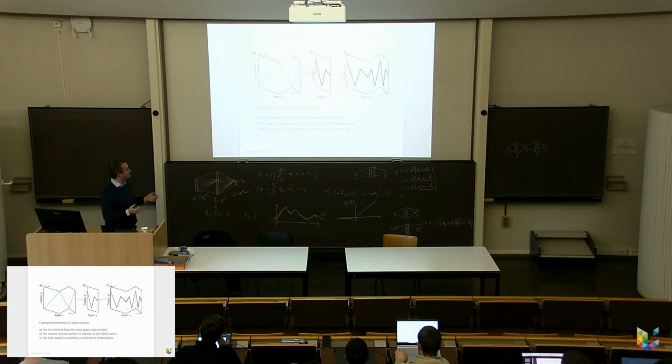And then you pass this folded sheet of paper, your folded input space, to another neural network, which will keep doing the same thing. It will also fold its own input space into other parts. And so you can repeat that with 1, 2, 3, or as many layers as you want. And the result is what happens when you take your input space and unfold it. You will see many lines, and these lines correspond to all the input regions that you identify with the neural networks.